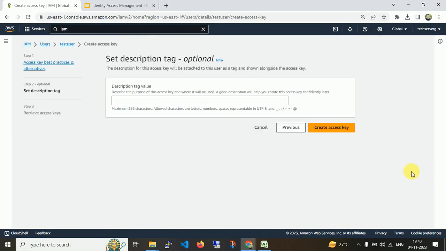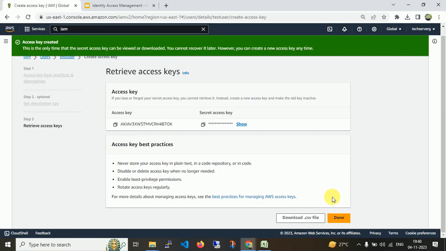Let me click next. And this is my access key and secret key. The access key is similar to the username and the secret key is similar to the password. Never expose the secret key and access key to external users, and never upload them to GitHub.